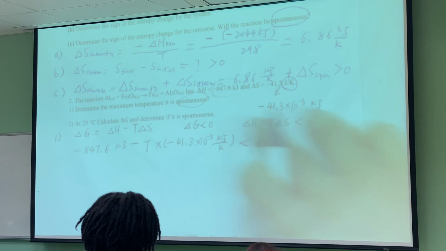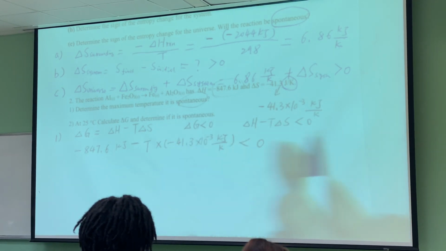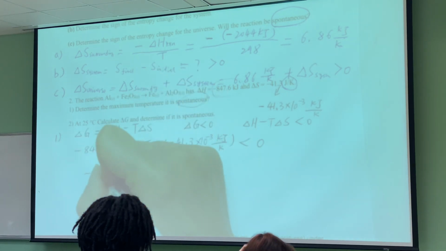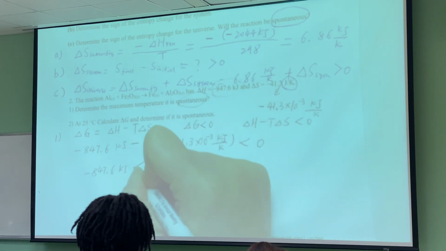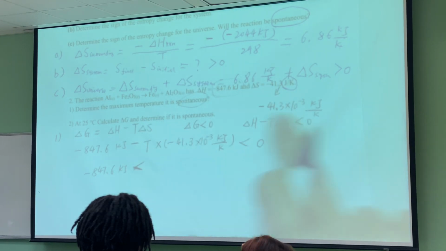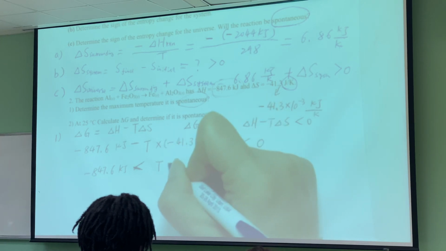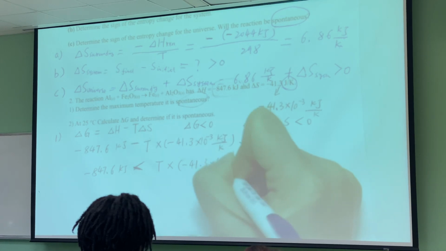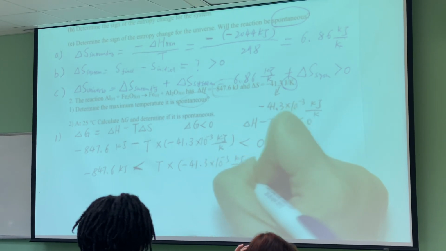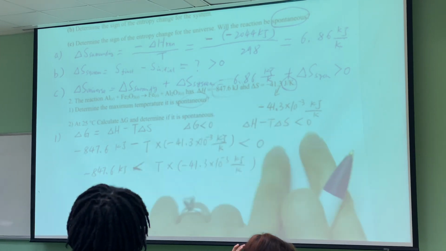I'm going to move this whole thing to the right. Okay, I'm going to move this whole part to the right. So which means negative 4. Now it's smaller. When you move, this negative sign becomes positive, right? When you move, so it becomes T times. Okay? Here, I just move this whole thing here.